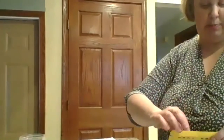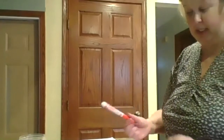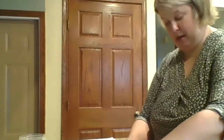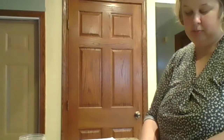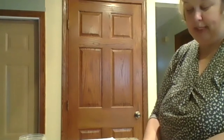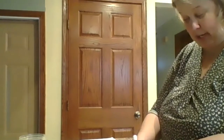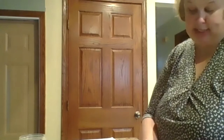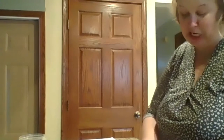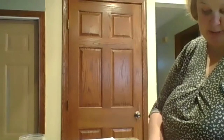So the second part of your experiment is you are going to take your washable markers, and this is when you get to color. So I am going to color in my rainbow and my design. You don't have to be perfect at coloring because when we do the next part and you see how the color spreads, it will cover up any mistakes or parts that you didn't color. Also, if you have never seen me color, I am not a great colorer. I don't have the patience, so I end up with a lot of scribbles.